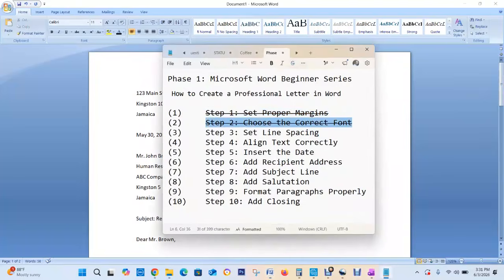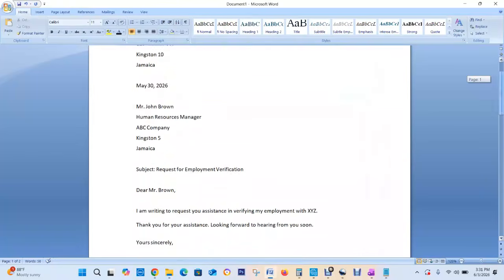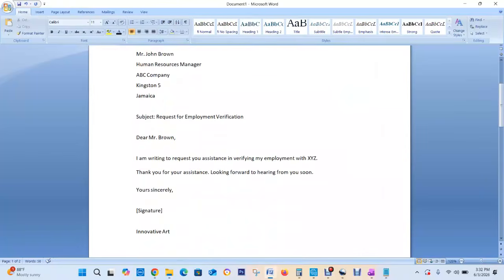So now we have set line spacing. Okay, so for line spacing, this is an interesting one. Let me show you different ways to do this. If I highlight my paragraph here, by the way, line spacing should be single space, which is 1.0 between each line.